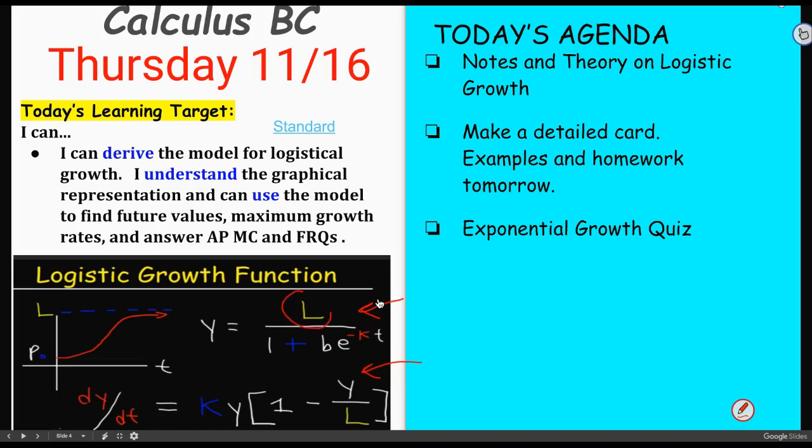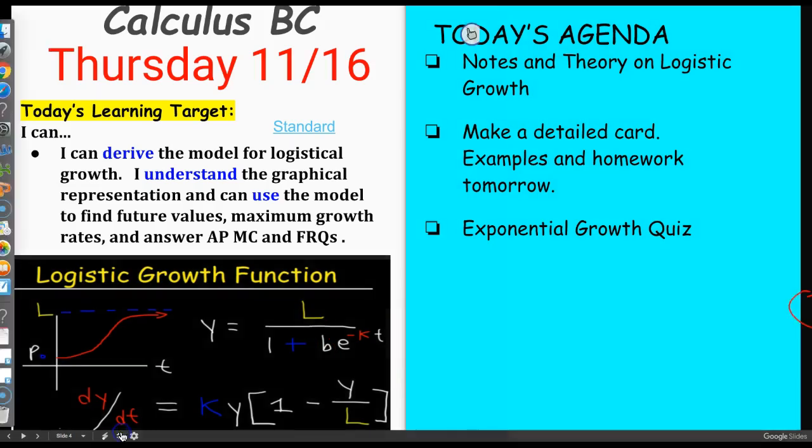For example, this L right here, I have chosen to use L. But in other texts, I actually think in our text they call it capital M. Doesn't matter, it represents the same thing. Some books call it capital C. That's my least favorite because even though it's the carrying capacity and those start with C's, C's Carl and we don't want to have to call him something else. So I am going to choose L for that, but I won't have a B here in my model. But I'll have something there. And so I just want you to be careful about getting locked into variables. It's going to be the process and understanding the graphical part of logistic growth.